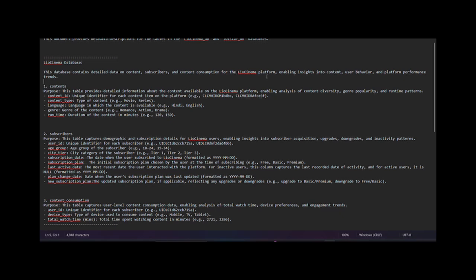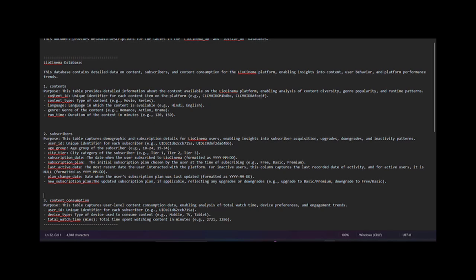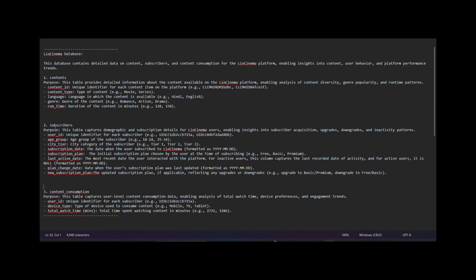Okay, so this database contains three tables. They are named contents, subscribers, and content consumption. So these are three relational tables, and each of these tables has a certain number of columns. So that's the big picture view of what's inside this database.